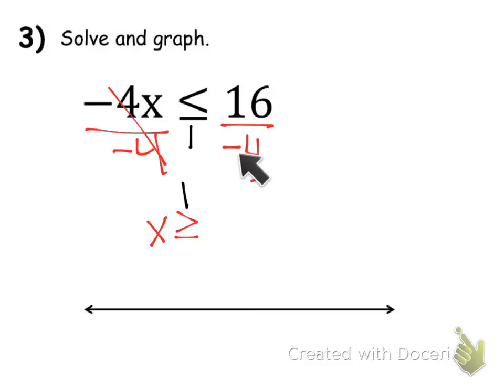And anytime you divide by a negative number, the sign over here is going to change. So it was positive, but what's a positive number divided by a negative number? Should be a negative, and that gives us a 4. So dividing by negatives are going to change a whole lot of stuff here. Same thing with multiplying by negatives. Any questions on why I flipped it or why my answer's negative or anything like that?